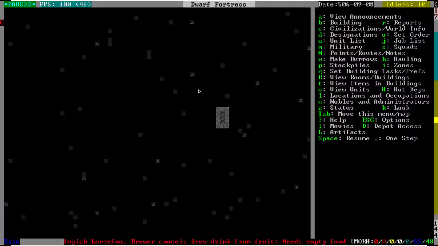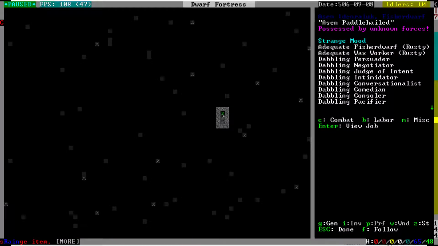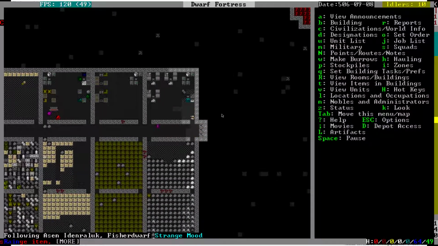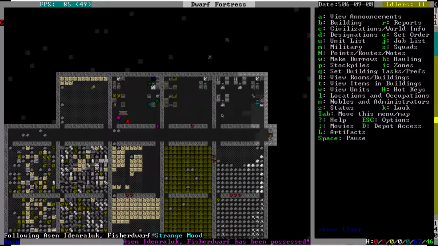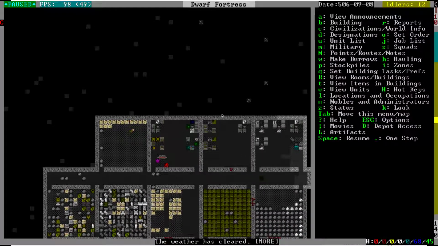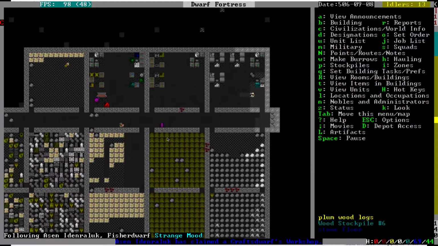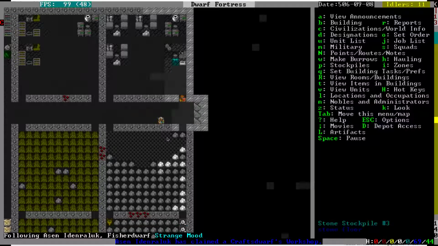Actually, oh, hello. Someone's been picked up with a fey mood. This guy, possessed by unknown forces. Right, what are you doing? Show me where you want to go. Ooh, he's supposed to be a metalsmith, but where's he going? Straight to a crafts dwarf workshop. Okay. Pause, follow again. What's he up to? What's he getting? Let's zoom in on him.